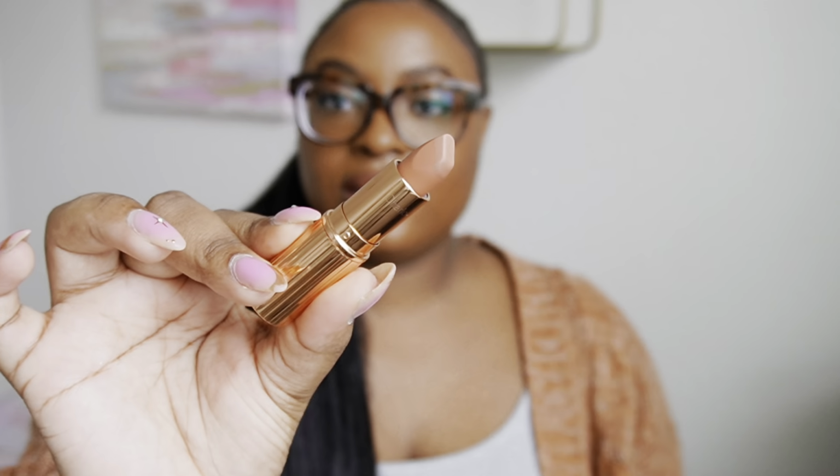And then I have a third lipstick from Charlotte Tilbury. This is the color Catwalking. The reason I bought Catwalking was because I really wanted that peachy kind of nude lipstick. Although I don't wear a peachy nude lipstick a lot, I did want to have one in my collection for springtime and possibly summer. This is definitely one that I feel needs to be lined for me, but depending on your skin tone, you may be comfortable just putting this on. Here is a closer look.